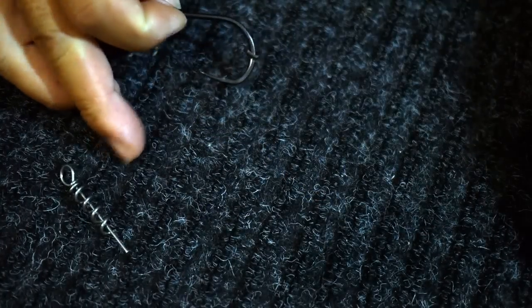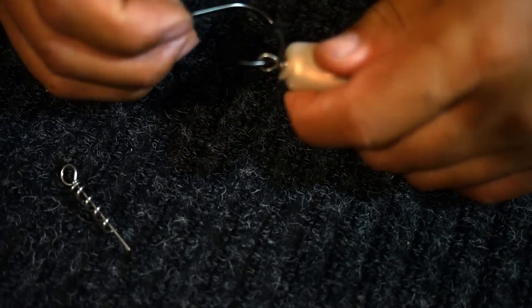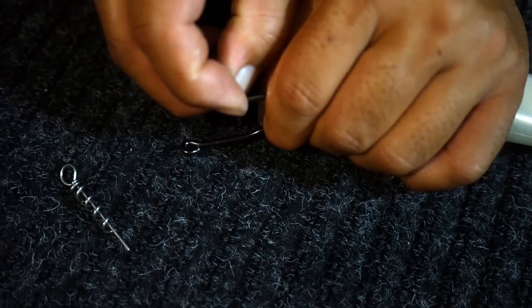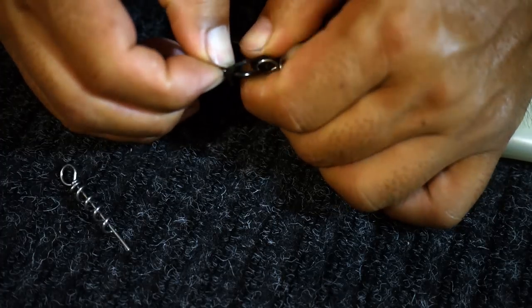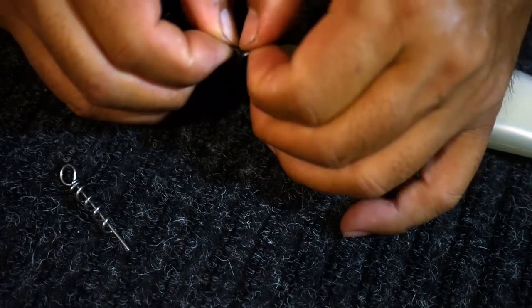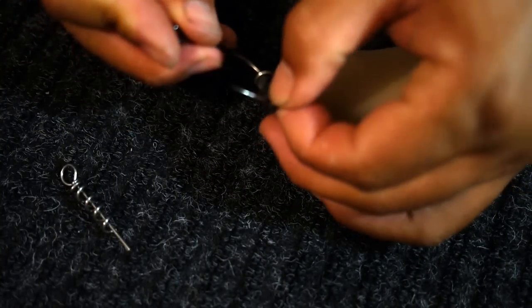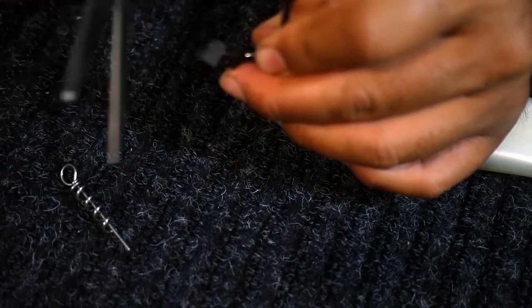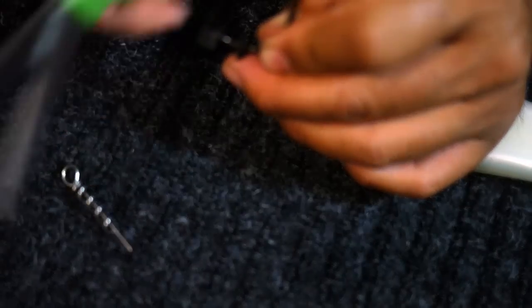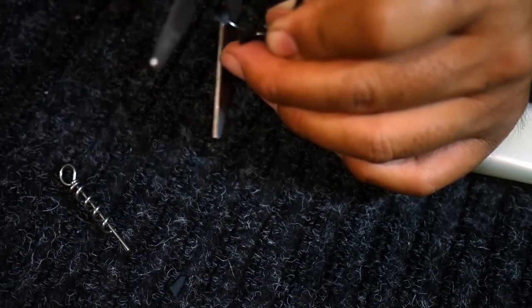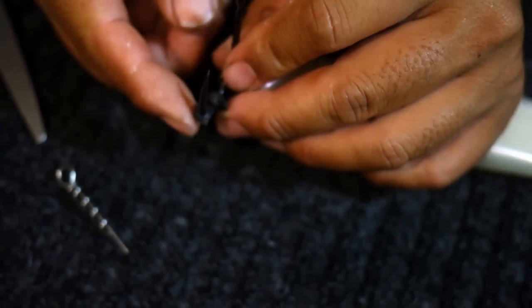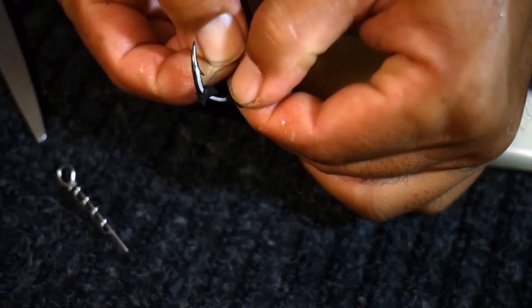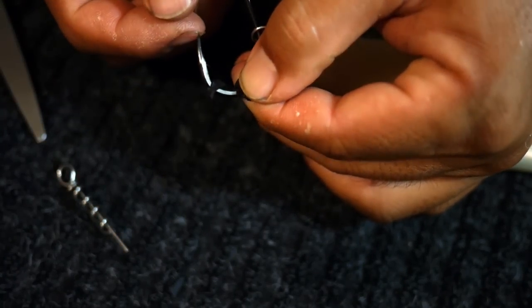I'm actually going to be utilizing two pieces of the rubber retention material. I'm going to put one on first and that's going to prevent the corkscrew from sliding up too far to the eye of the hook. Once I've got the hook through the corkscrew eye there, then I'm going to take the second one and I'm just going to insert that onto the hook and then push it past the barb. Once it's past the barb there, it's going to constrict around it. Then the barb is going to prevent it from sliding back. So it's stuck on there. Then just to clean it up, use my scissors and I'm just going to cut some of the excess material off there since we really don't need a very big chunk. I'm just going to cut the corners off. These are easily removable if you need to swap out baits. You just grab the bottom of it and pull down and that'll open up the hole and then you can slide it past the barb.